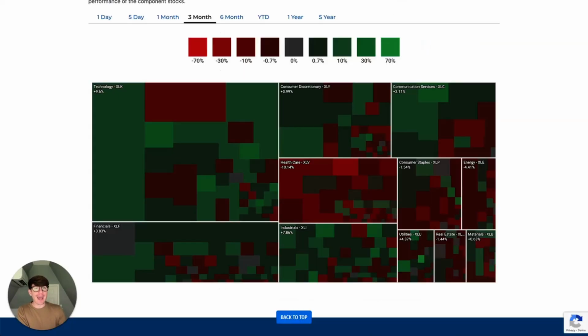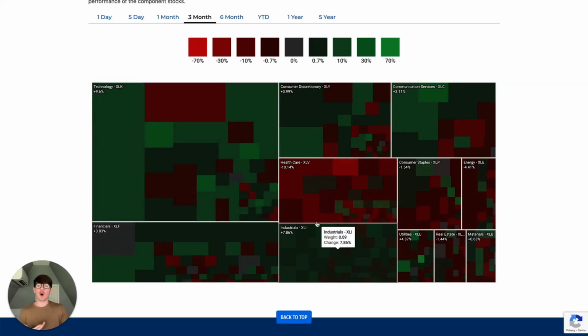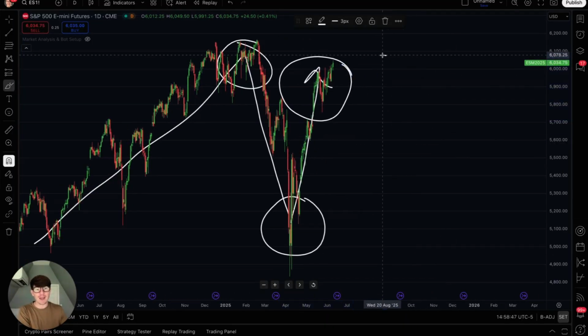If we look at this section, you can see technology, industrials, and basic metals, which is going to be around here. Materials, we don't really have on this chart. Those are the strong sectors right now. Those are the ones that are all green. So how do I take advantage of this? I use a bullish strategy, my go-to one, whatever that is. Let's say you have a short put or a 111, and you run it on those sectors.